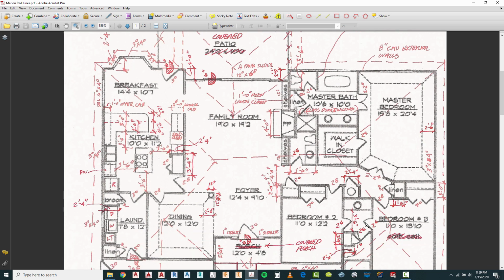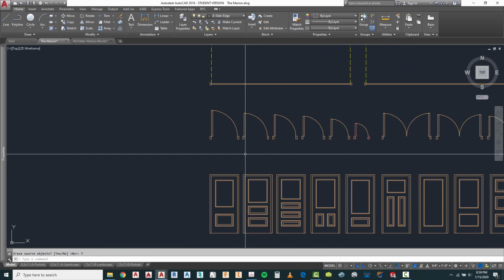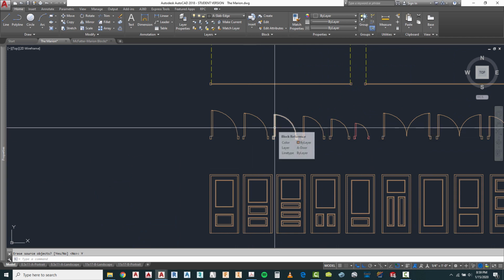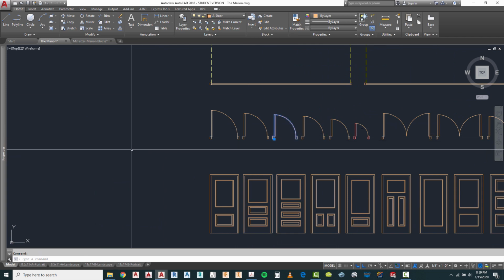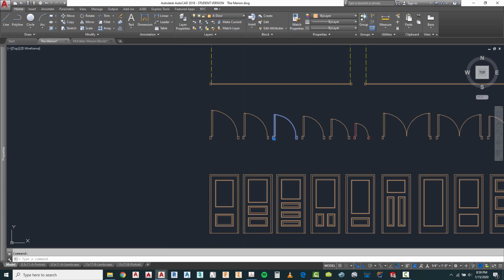In here we've got two 2-6 doors, and we have another 2-6 door going into this area that has the toilet and the tub. So I'm going to go back up in here. I'm going to select my 2-6 door. Now again, if I'm not sure what it is, if that's 2-6 or something, I can go to the properties for that door, and there it shows me that it's a 2-6 door.